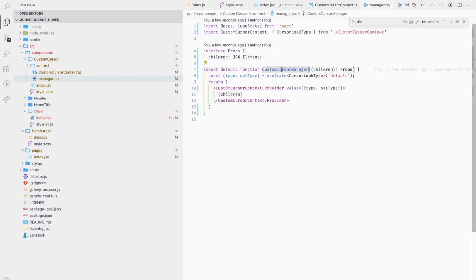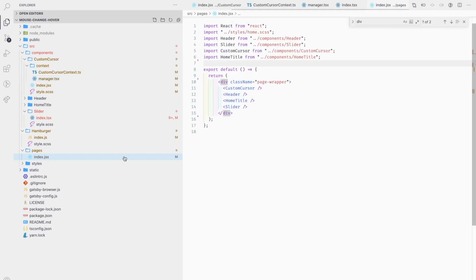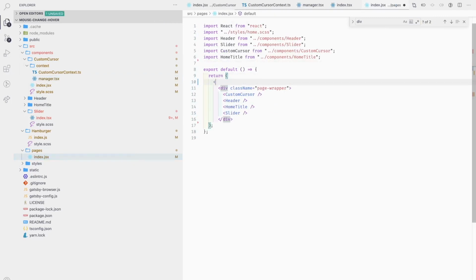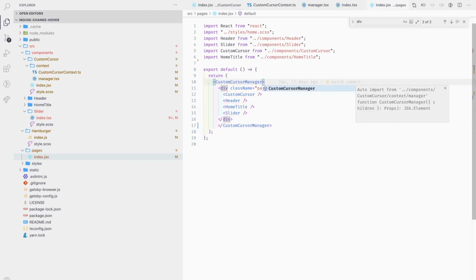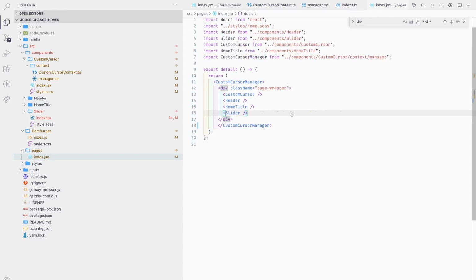Now we have to wrap the manager around our pages. So at the root of our app, we're going to import the custom cursor manager.